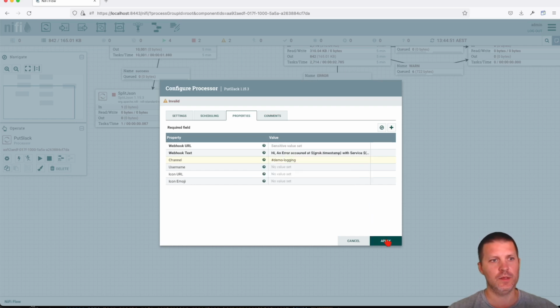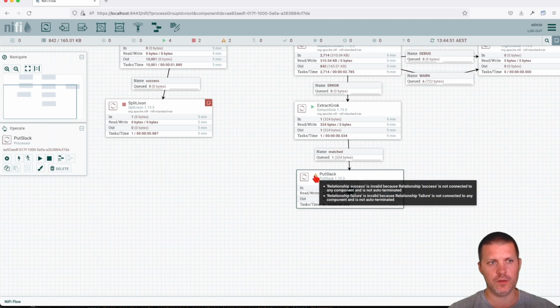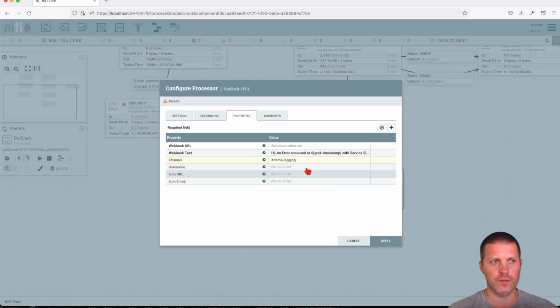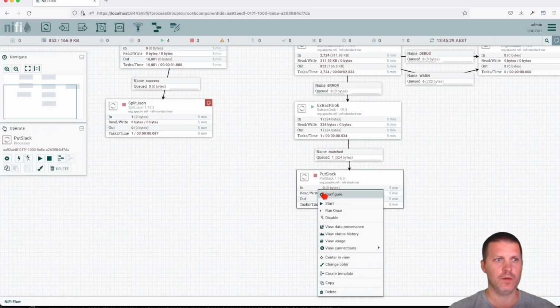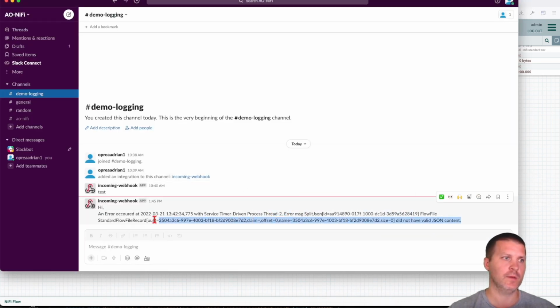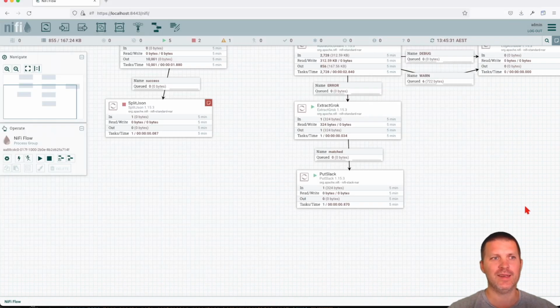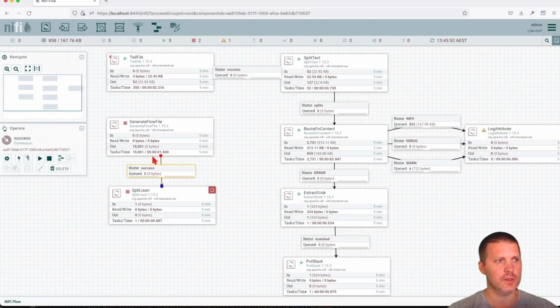All right, so let's save this, apply. And there are some validation issues here because obviously the Slack processor has a downstream connection as well. So let's terminate this one. So now let's add this and start. Going back to our Slack, we can see that here is an error saying, hey, at this time, this particular service. We can do a better job with formatting the message so it can be more meaningful, but for now, I think this is sufficient. The error message is the following.